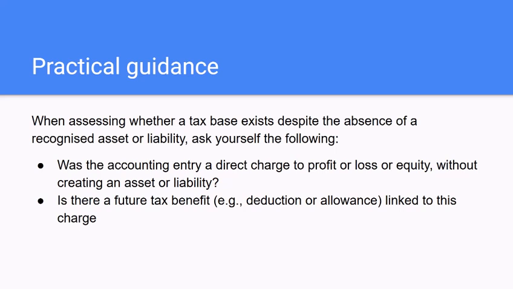As an accountant, you may not have the full answer. You then need to go back and check the tax legislation, the local rules, to see whether it creates a future tax consequence. In many countries, there are only a handful of transactions that will fall under this scenario. It will be things like share-based payment, research costs, a couple of things such as goodwill, depending on wherever you are operating from. There won't be a lot of them, but that will be the sensible check. What goes into my P&L does not give me an asset or liability. Is there a future tax consequence for this entry? If there is, then you're likely to have a tax base of an item that does not have a current amount. And so that will be all for this session.